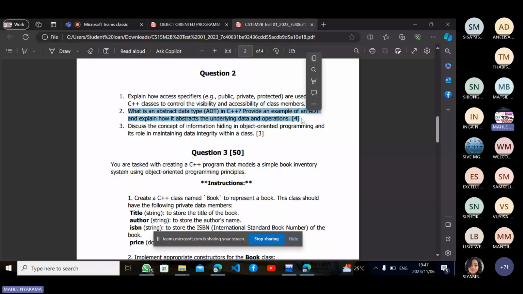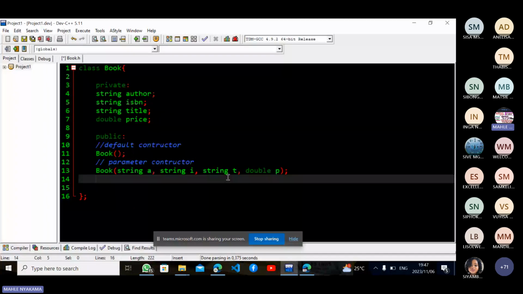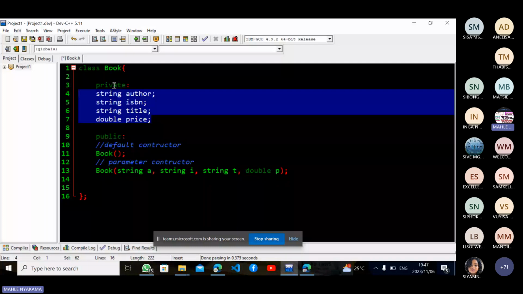Discuss the concept of information hiding. This is Malik. This is your theory, but this is the practical, and you cannot separate theory from practical. Because see, these members are private. So that means they cannot be accessible outside the class.